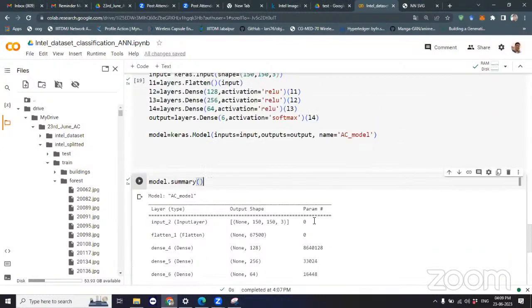Yes, a flattened layer has nothing to learn, because there is no relation. You just have to flatten that array. You need not have any connections. When you flatten that array, there's nothing related to learning. Suppose I have a matrix of 10 cross 3, and I want you to make it a flattened matrix.